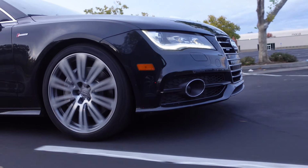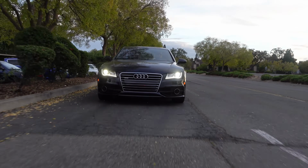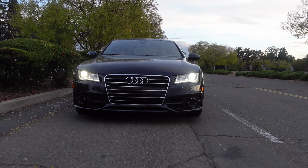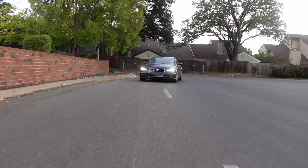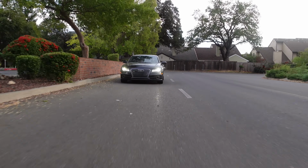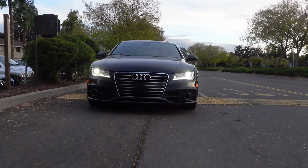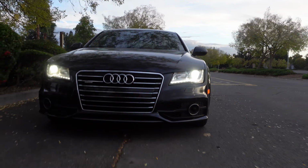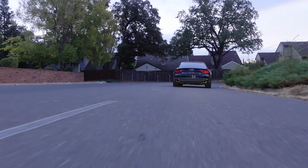The four-wheel drive system provides enough grip. The car is a little bit on the heavier side, but given the size of the car and the all-wheel drive system, I think 3,800 pounds is not that bad. And the suspension actually handles that weight very well. The weight transfer on this car is great. You do not get a lot of body roll. It's minimal. It adds to the fun of driving this car around the corners.